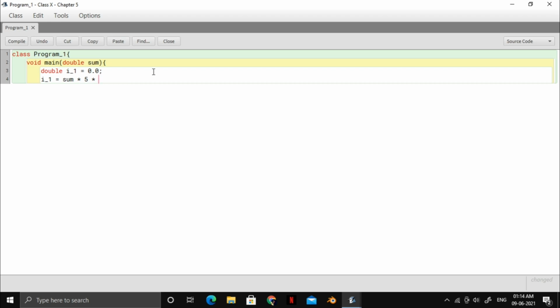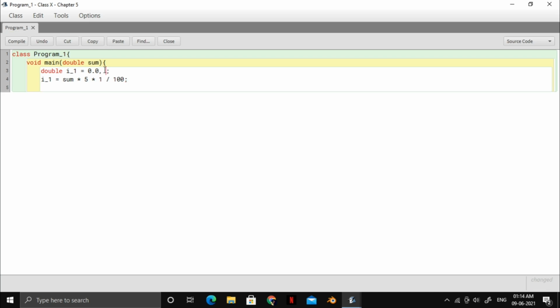Since this is simple interest just for 1 year, let's just take it as 1 year divided by 100. You could as well just type 0.05 instead of the 5 by 100. It's all just your choice. We're done with the interest for the first year. We could print it out right now, but we'll just keep it for later.